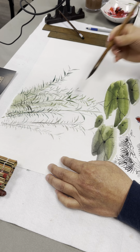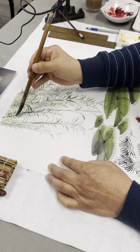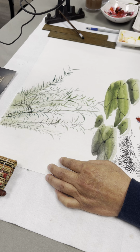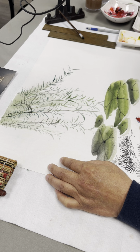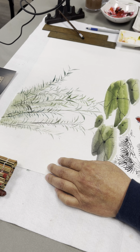So the key thing for this kind of painting versus acrylic or oil is that it is watery. You can do things in a way that is very easy to express your feeling. The feeling here is a very calm day with a gentle wind, and fish freely swimming in a pond with the lotus.